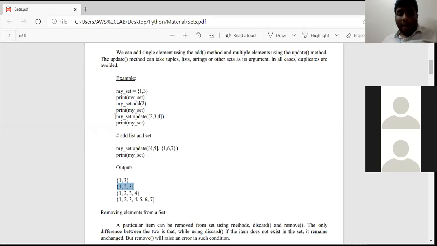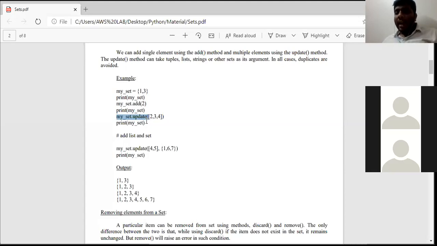Clear everyone? Now consider these two statements. Now you can understand what is the difference between add method and update method. Add method in the sense it adds only one element in the set, whereas update method in the sense it adds a group of elements to the set.